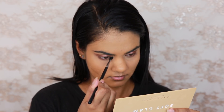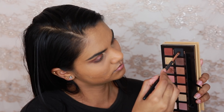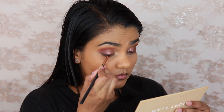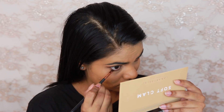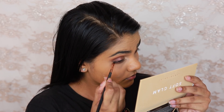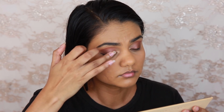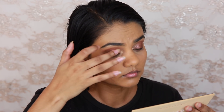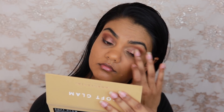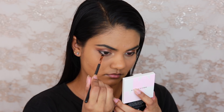Next I wanted a bit of a not-so-precise wing liner. So I went in first with the black eyeshadow in the palette, the shade Noir, and pretty much created my wing with that. I felt like it needed to be balanced out a little bit, so I popped a little bit onto about a third of my lower lash line and connected it to the wing on my top lash line. Then I took a little bit of the shade Bronze just on my fingertip and patted that on the centre of my eyelid — I just like how the light picks up on it. It's more of a really yellow-golden type shade, but it's gorgeous nonetheless.